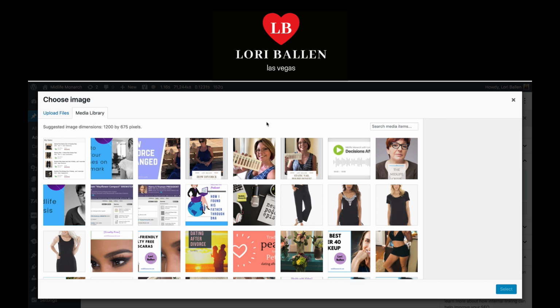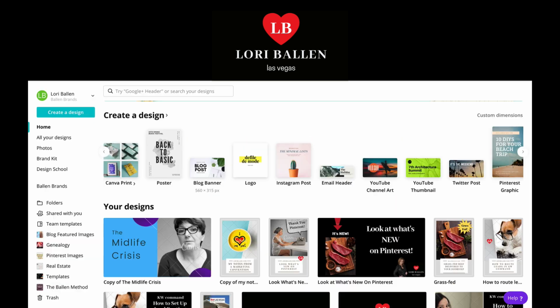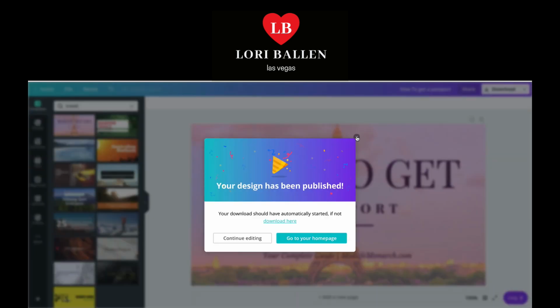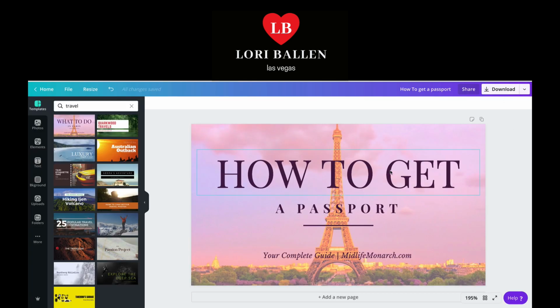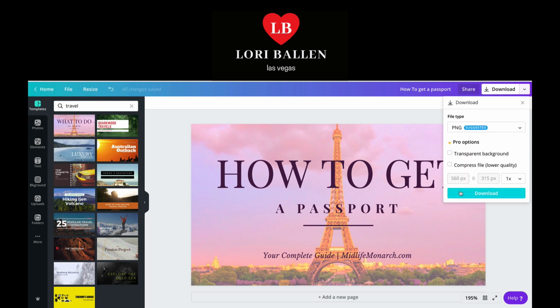So I'm going to show you how we can take an image and make it 1200 by 675, and then we're going to share it so we can see what it looks like. I'm in Canva, where I'm making my videos. You could start off with a blank slate and choose the correct dimensions from the get-go. But if you choose their default blog image, it's not going to be a coordinating size to what WordPress is suggesting. So you could make the blog and then download it, and then I go in and edit it afterwards.